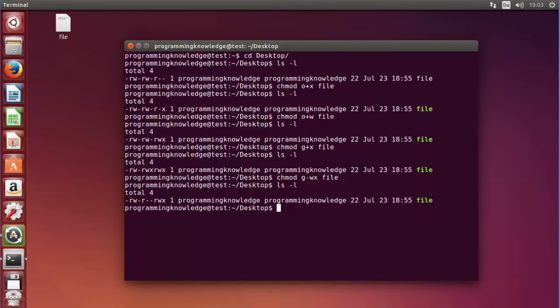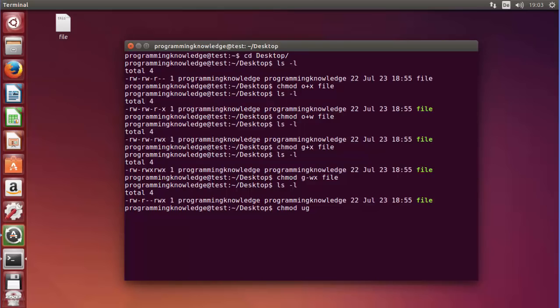So here is one more notation I can use: chmod, and then u for the user, and I also want to change the group. So you can change the permission for multiple groups or users.